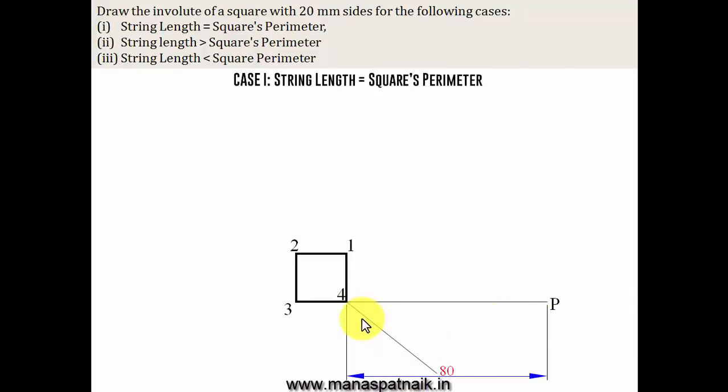Have a line randomly at any angle, make four arcs, equal arcs, or arcs of equal radii, and that's something which we have been doing in plane scales and diagonal scales. Let's say this point is represented by 1. This is 2. This is 3. Now, extend lines from 1, here, from 2, here, from 3, in the vertically downward direction. You don't need to extend a line from 4. It's already there.